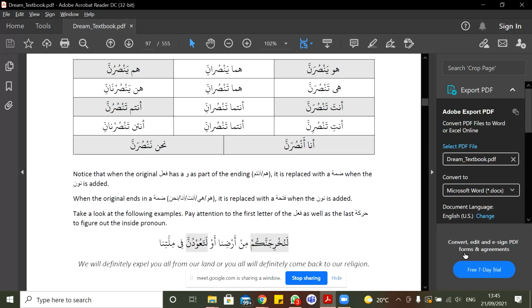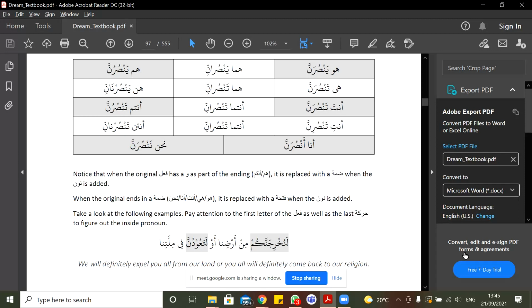Okay. Now tell me, how do you make it? Is it anta? It could be here as well. And how can you say that it is anta or here, because ta can also be huma, ta can also be antuma, ta can also be anti or antum or antunna? Taudu. Taudu is also possible.